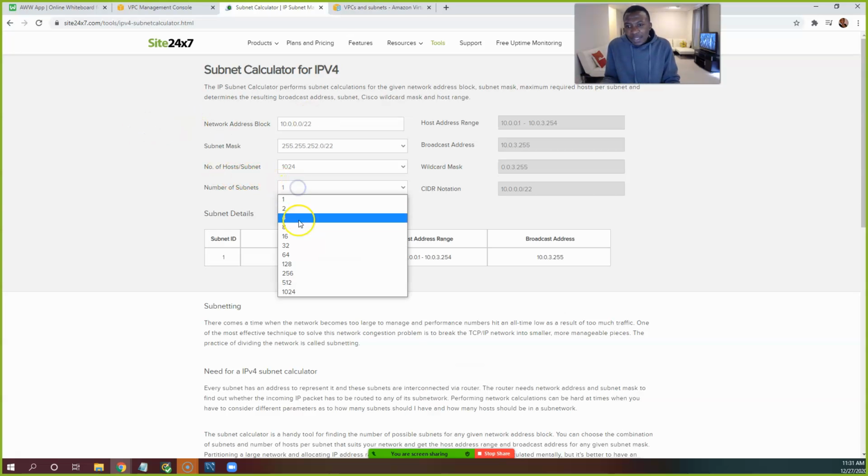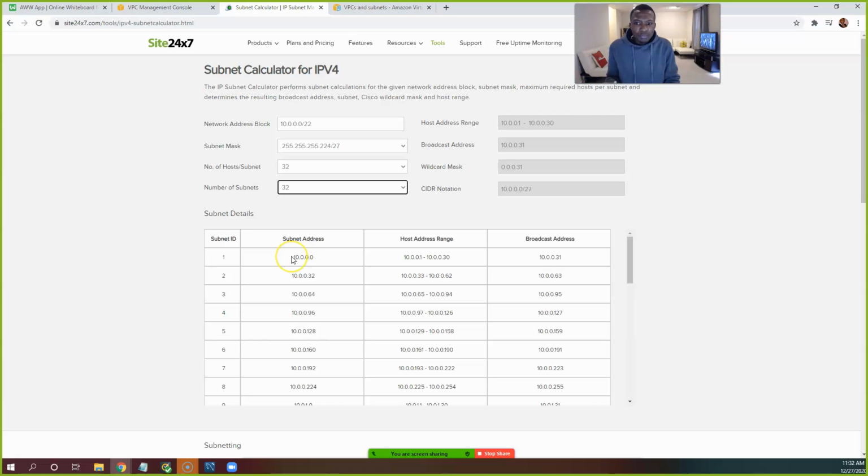And this is, how many subnets do you want to be able to create? For now, maybe you're just going to use 2, right? You're going to launch one public and one private. But let's say in the future, you want to be able to create more subnets. And before you start creating the VPC, you want to make sure you're able to expand in the future. So let's say we can have 32. Now it'll show you what address each subnet needs to have. Your first subnet will be this /27. Your second will be this /27.